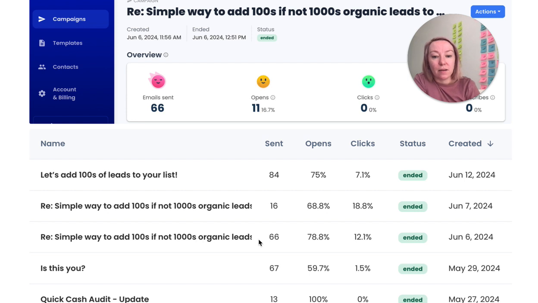I needed to send an initial group of emails out to 66 people, and then a couple of days later, I was still receiving more responses, so I needed to send another 16 people. I already had this template, so I could just select that and shoot it off really quickly. It's a very fast process and makes things a lot quicker.